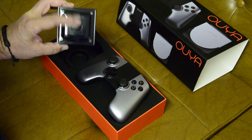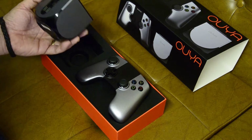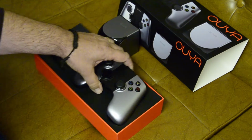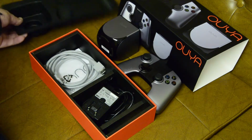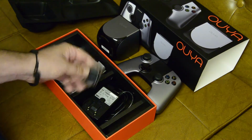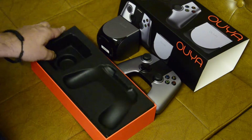It's the on and off button on the top, and it has like a cooling fan at the bottom. I like the design. It's pretty. Underneath here, I'll take it out. There's like an HDMI cable, there's a power supply, and a little cover for the power supply, and that's it. A little manual, and that's the whole thing. It's the whole package. It's very simple.